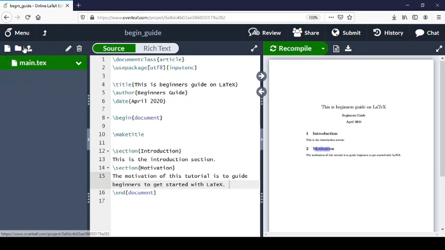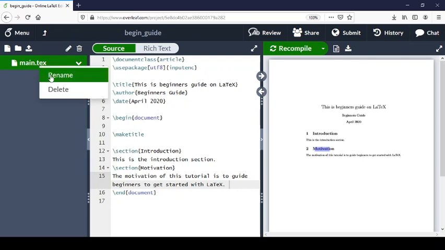Similarly, if you would like to insert new folders within this folder, of course you can do that. And if you would like to upload source files, for example figures, then you can use this button to upload the files. And if you want to change the name of this main file, you can simply right click and rename the file to whatever you would like to have.